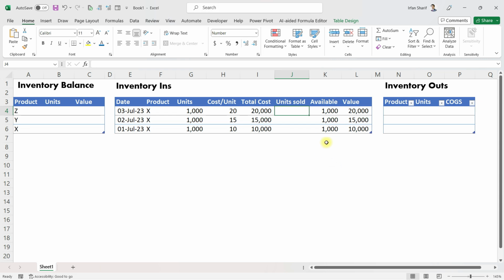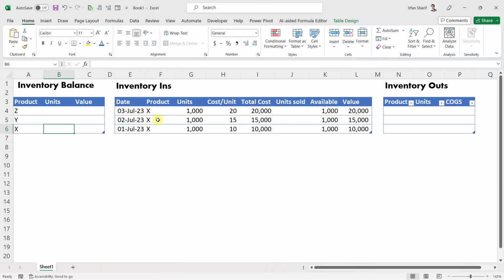Now before moving forward, let us apply these calculations on the inventory balance as well. So the units will be calculated from this particular table here, and same goes for the value, which will be calculated from this table here. But why we still want to have a separate table for inventory balance is that this table has multiple batches.